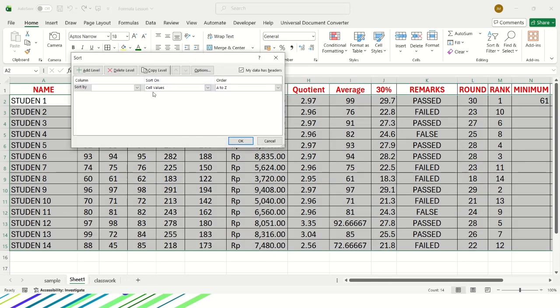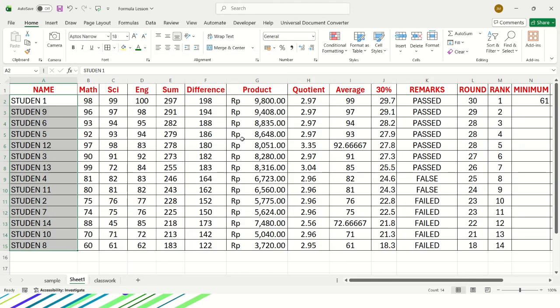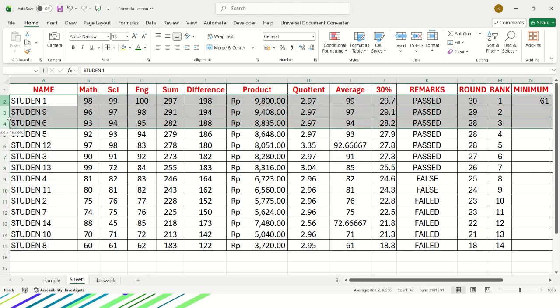Now, you will be asked, sort by, let's sort them by rank. Based on the rank, from smallest to largest. And then, click OK. See? Suddenly, it changed from student 1 to 9, 6, 5. Why?